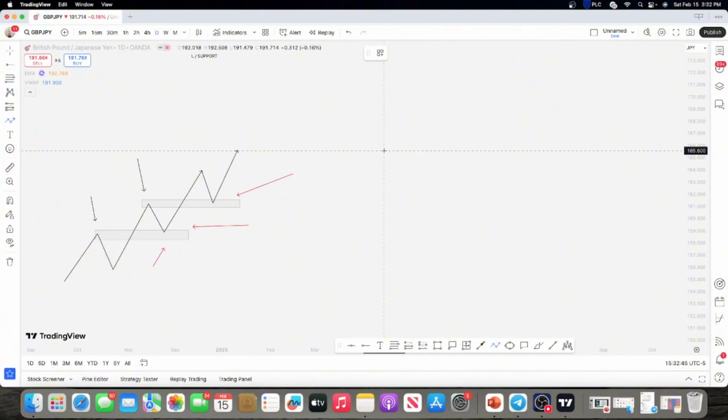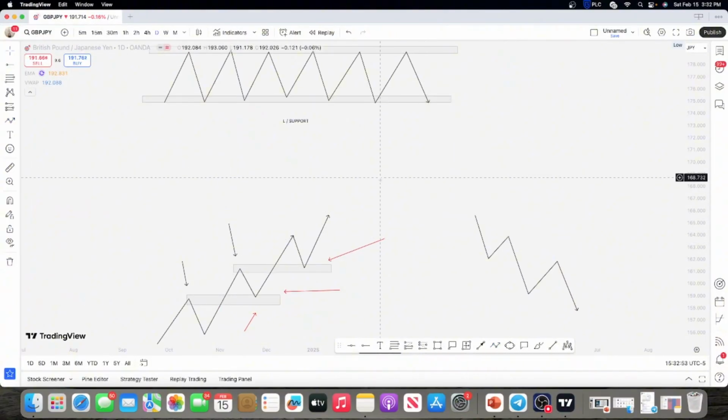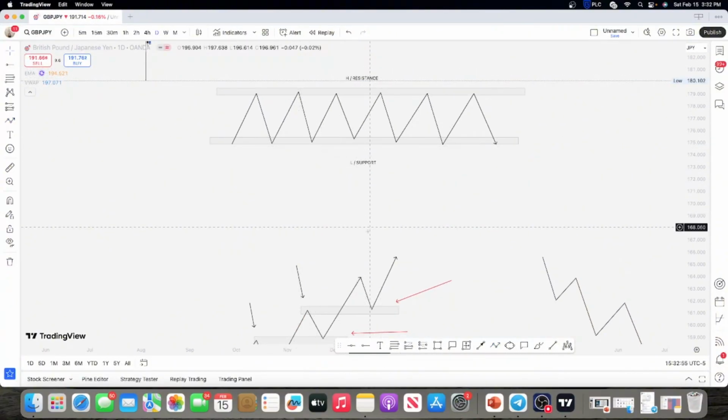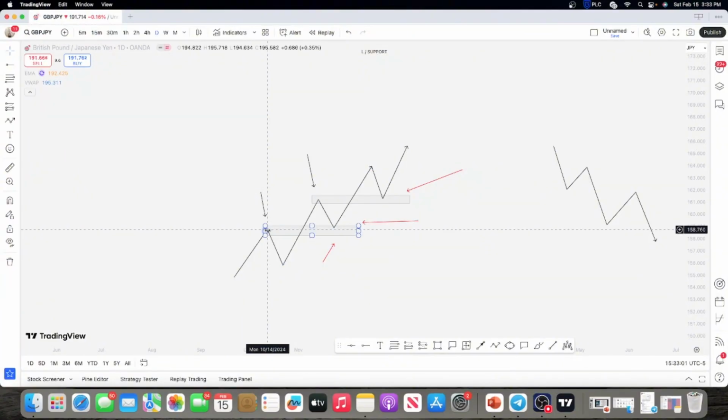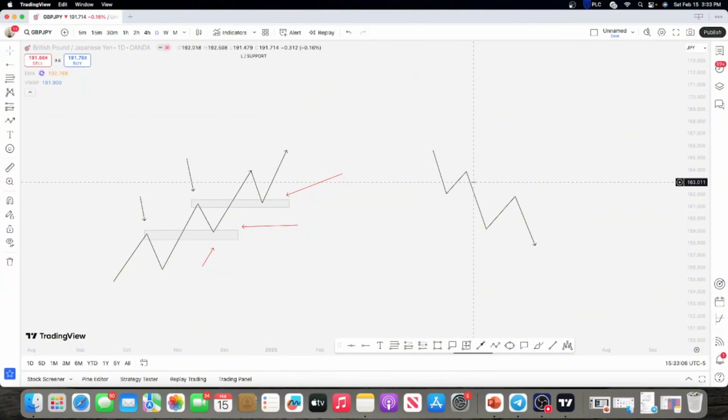Now, the other way that the market moves is a downtrend, where price action is breaking under areas of support, right? So again, support is always at the bottom, resistance always on top. We have resistance here, we have support here. Let me just take this off. So we have resistance here and we have support right over here. If we look at a downtrend, what is price action doing? We're breaking under areas of support.